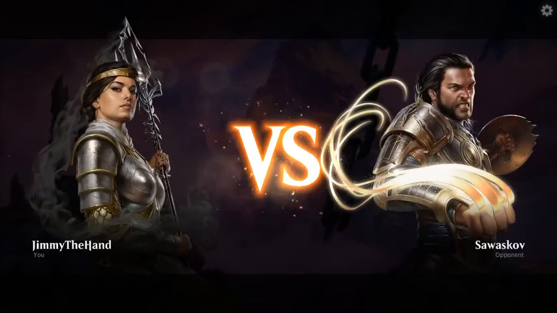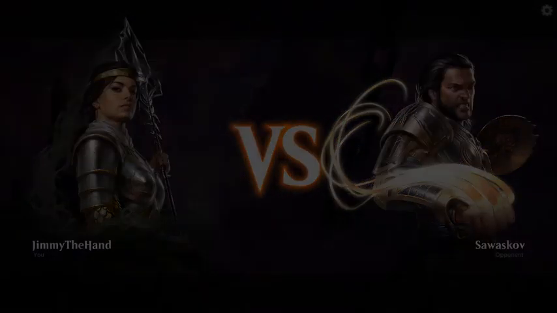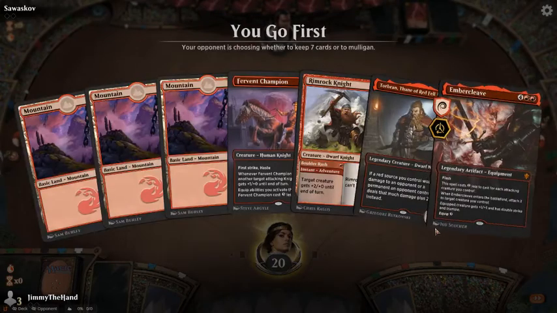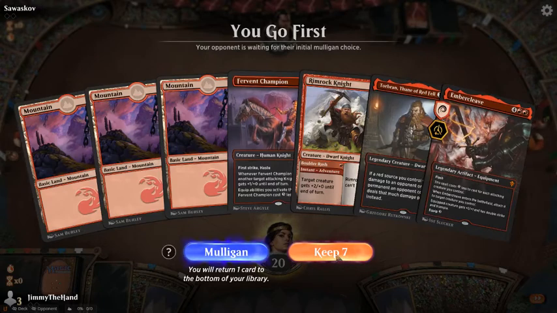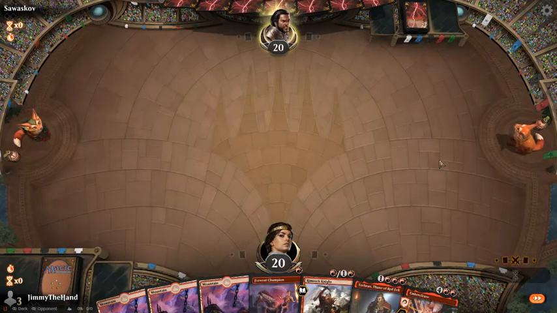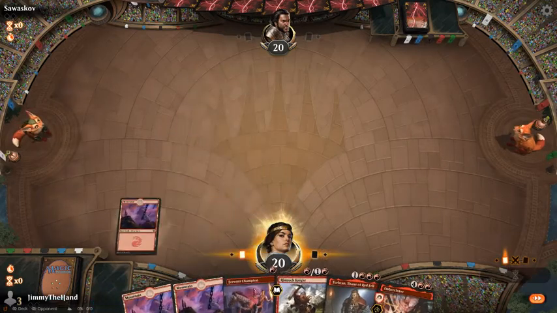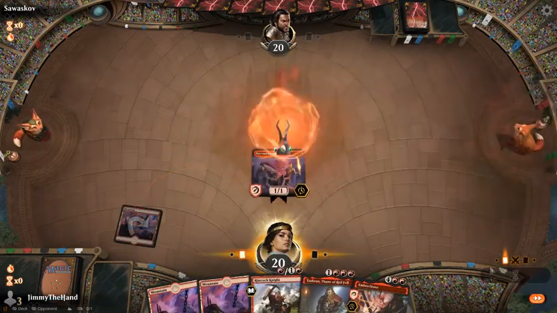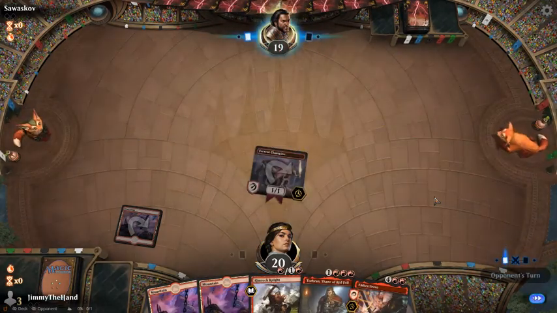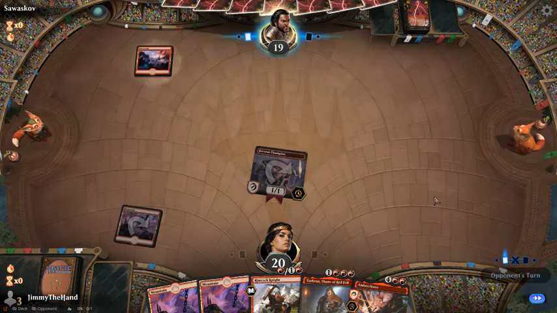All right, time for the mirror match. So our game one decks are very much the same. My sideboards vary quite a bit though. Got a fairly decent start. I'd really like to find Annex at this point though.